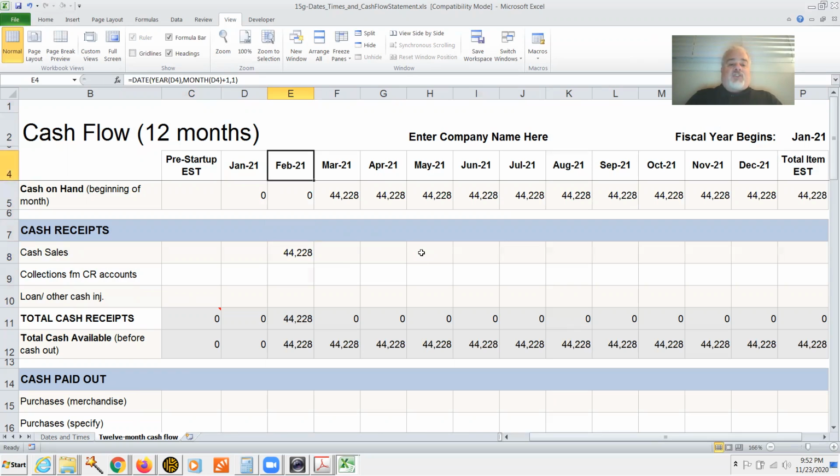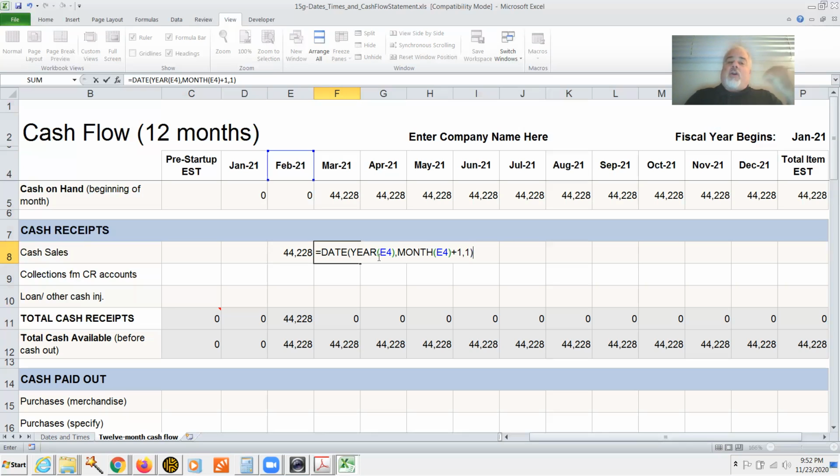What is in the next cell? In March, it takes the year from E4. It takes the year from the one right behind it. I could take the year from D4. It doesn't really matter, but I think it's just easier.